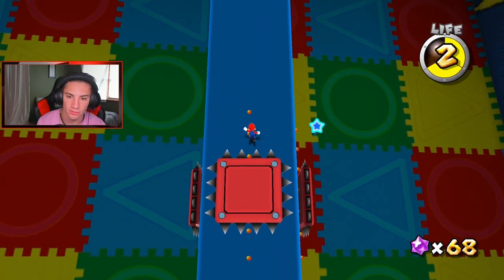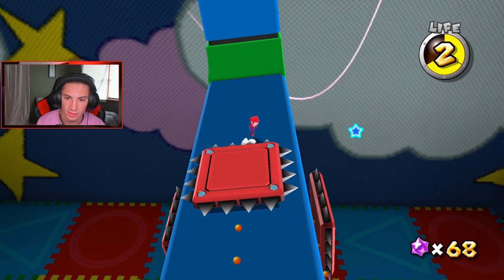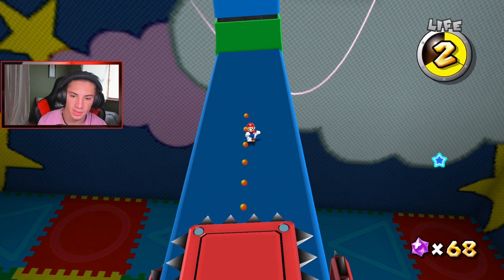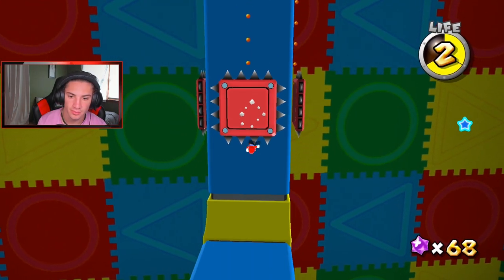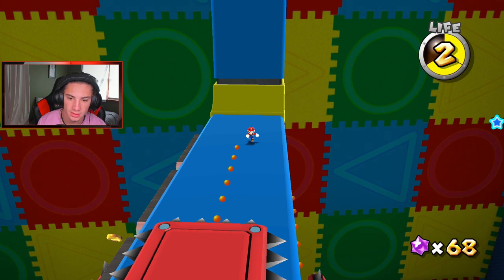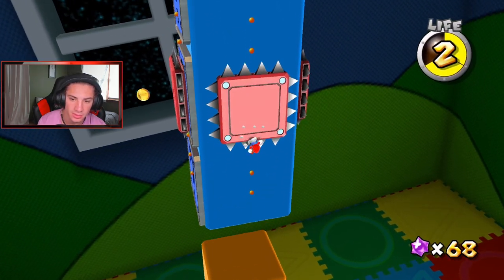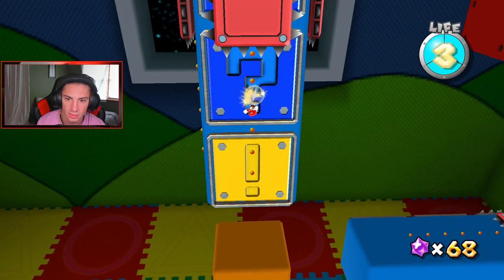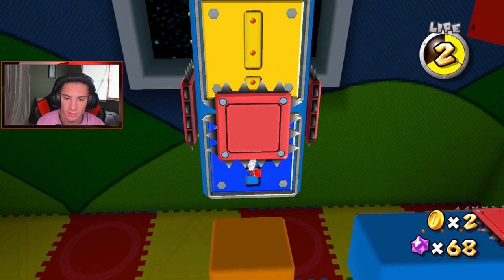This thing is so confusing. I didn't think these things were moving. Can you chill on me? Okay, wait for these things to stop. Get over them, go this way. Chill on me, platforms. That was kind of tricky. Okay, I think we grabbed the coin.